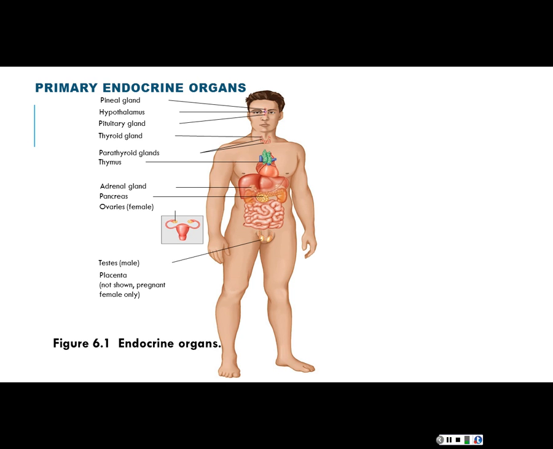Another gland that you're probably familiar with is the pancreas, which secretes which hormones? Insulin. You might know the antagonistic hormone to insulin. Glucagon. Something to do with sugar, right?